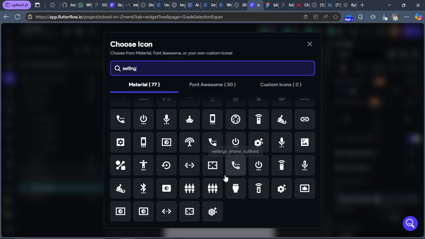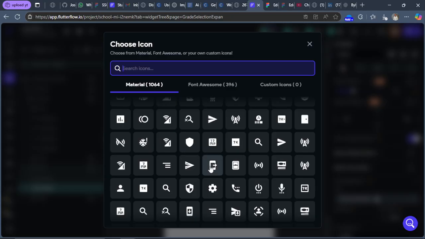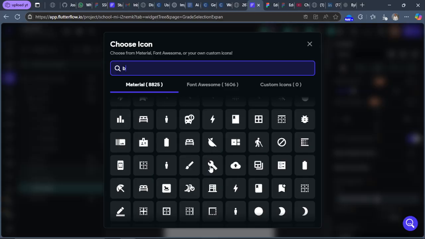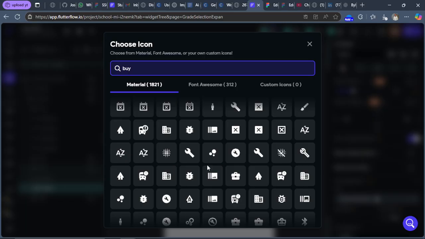Buying and selling. Let's say buy. I think it was kind of 1, 2, 3 that was there.